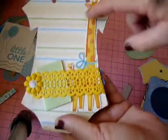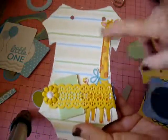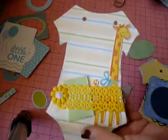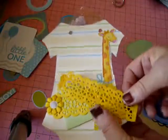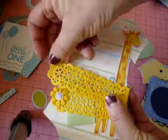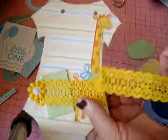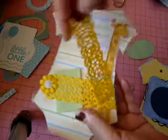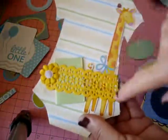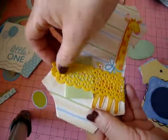And I thought this was cute. That was cut out of some wrapping paper as well, and just backed it on some cardstock. Belly band from a die I got. I tried to see how well it would cut through the cardstock, doubling it over. And you've just got to poke it out, but it does cut all the way through. This one cut clean through, so just a little magnet there.